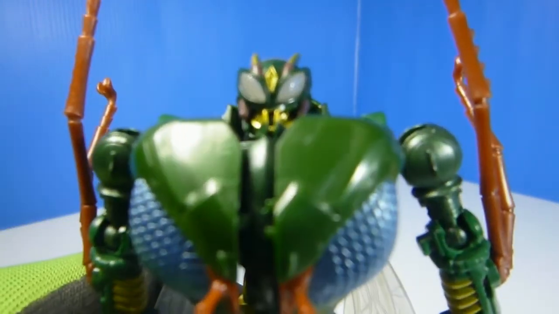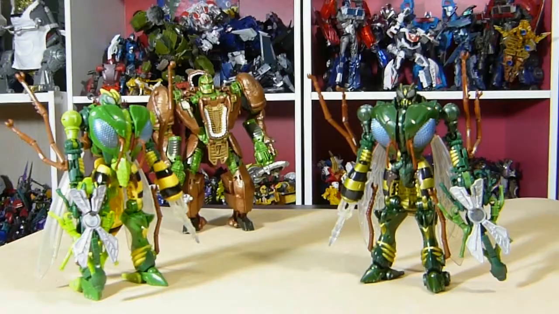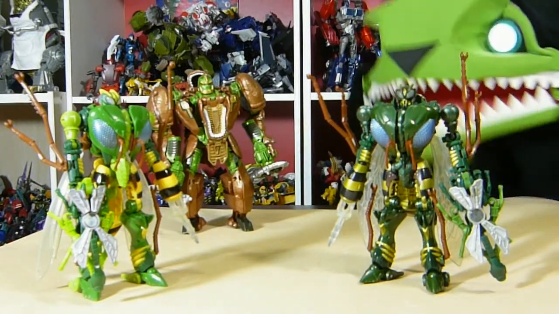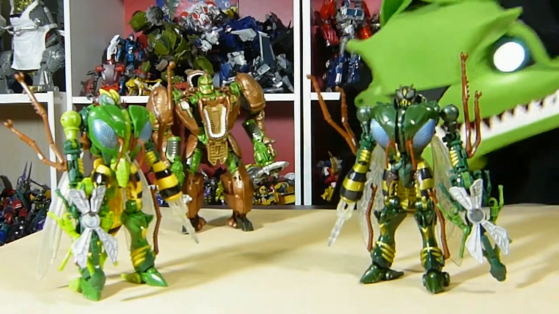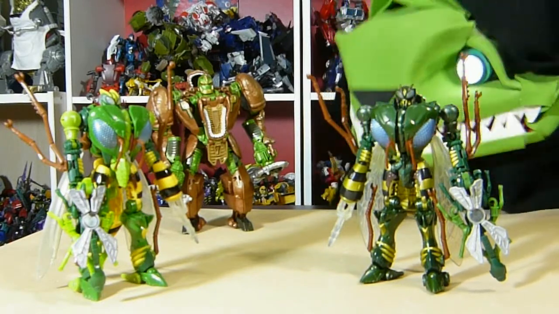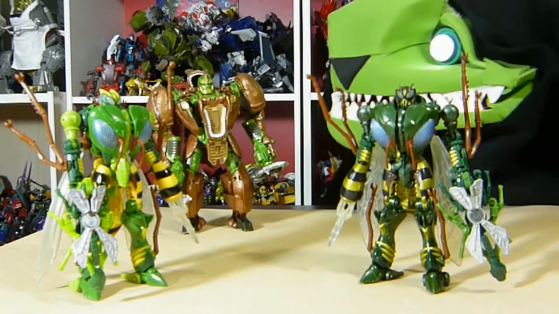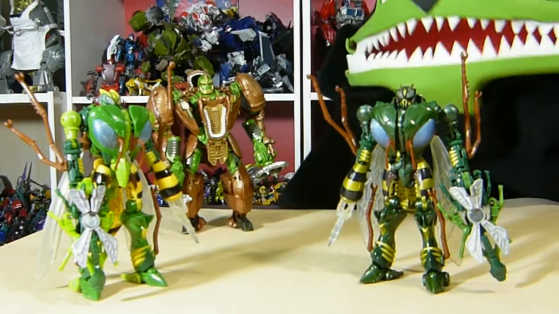One more look at that nice face. Alright, time for the summation, and I have been waiting for this. Wow, and wow. It seems like Takara is back in form. They made up for it with Rhinox, because Rhinox is fantastic. You compare those colors to the Hasbro. Rhinox is awesome. And then they just knocked it out of the park with Waspinator.